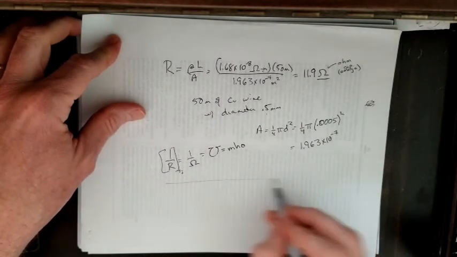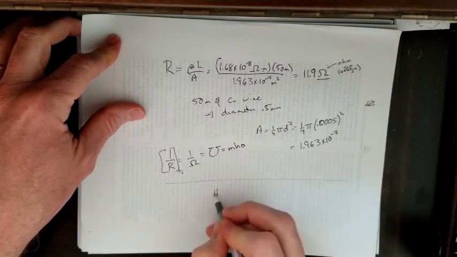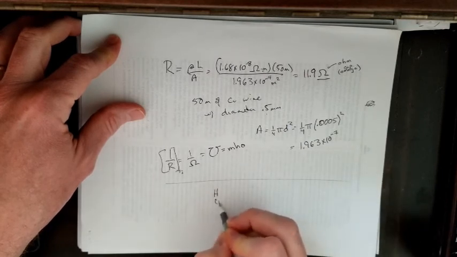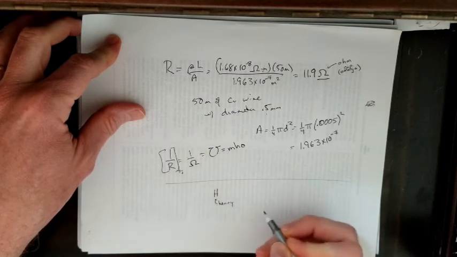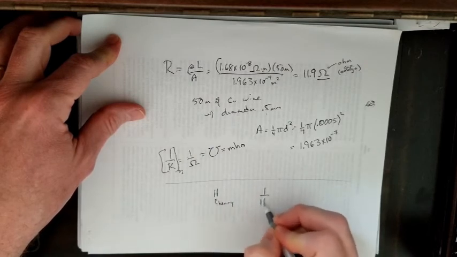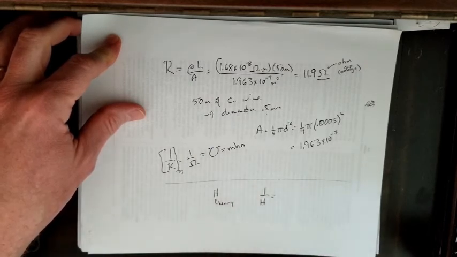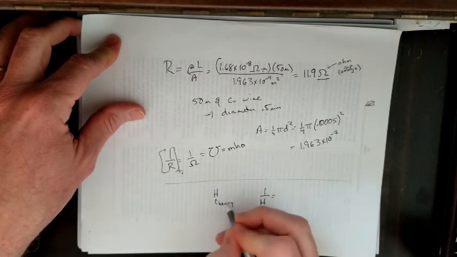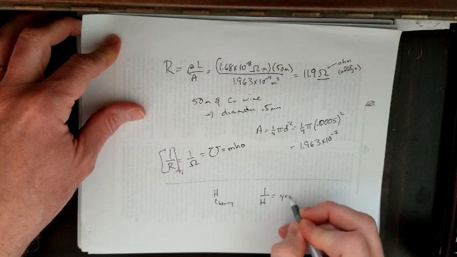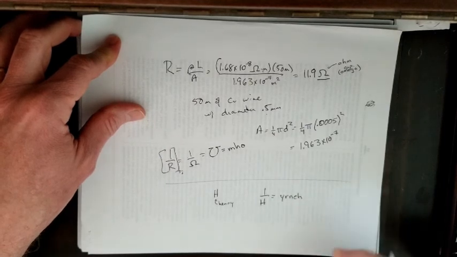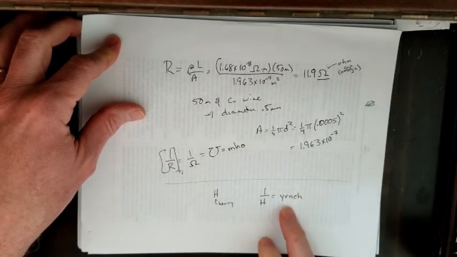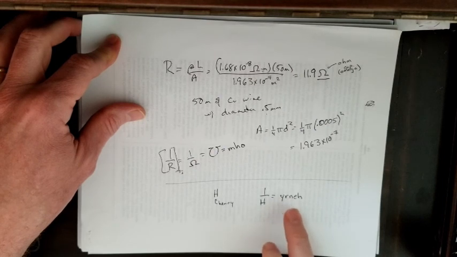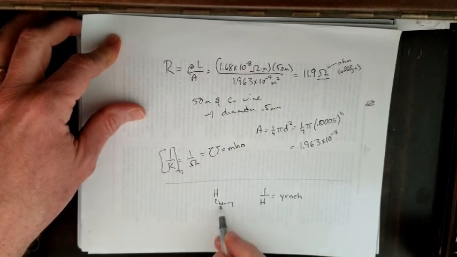One other one where they have done this is the Henry. It is a unit of inductance. 1 over a Henry, and I'm not quite sure what the symbol for it is. 1 over a Henry is, well, that's a Henry. So this is the, I've always pronounced it sort of Irne, but I've never actually heard it pronounced, but this is a legitimate Scrabble word. It's just the reverse of Henry.